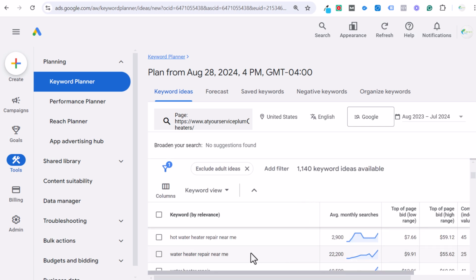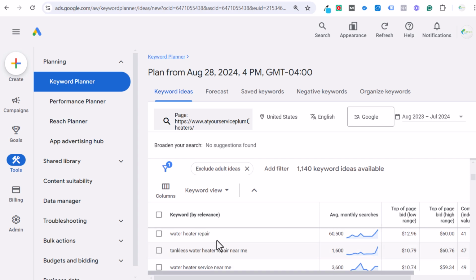The keywords that we want to target are going to be like this: water heater repair near me, because we know that this has a search intent, and that is the main thing I'm hammering home during this video. A search intent of somebody looking for that service. So there are going to be plenty of different things here like water heater repair. Again, this is going to be one that's just like the swimming pool cleaning.